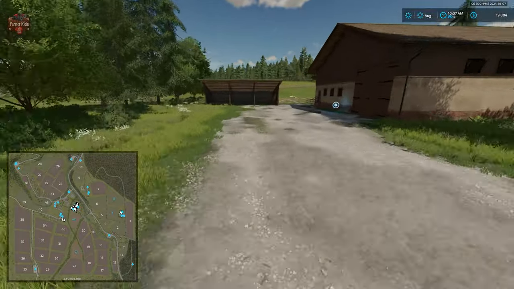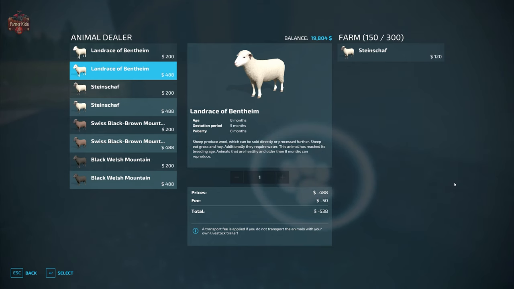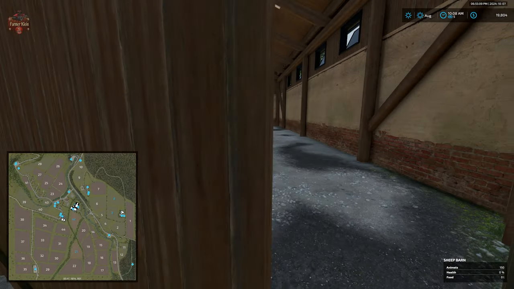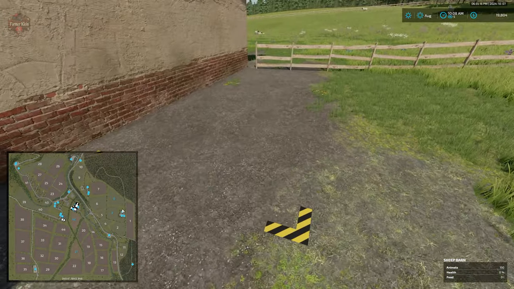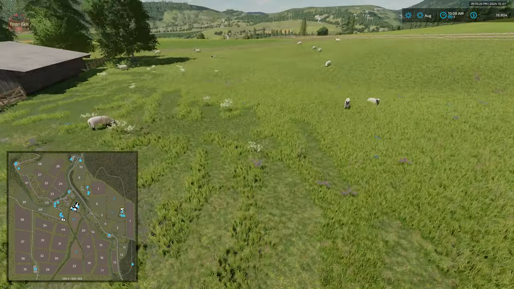We've seen that shed before. Then we have our sheep. We already have 150 sheep in this pasture. We have our food trough here. We have our wool spawn point. Then we've got a nice open pasture here for our sheep.